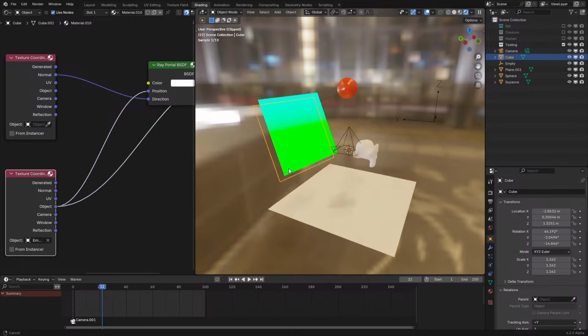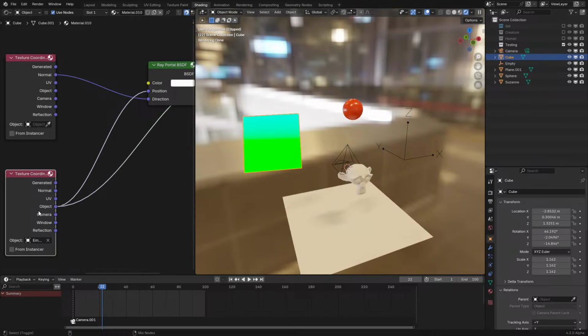So here we have the object space. I didn't want to do that. So the reflection, no. I mean, we could try getting the location and rotation stuff and then try doing stuff from there.